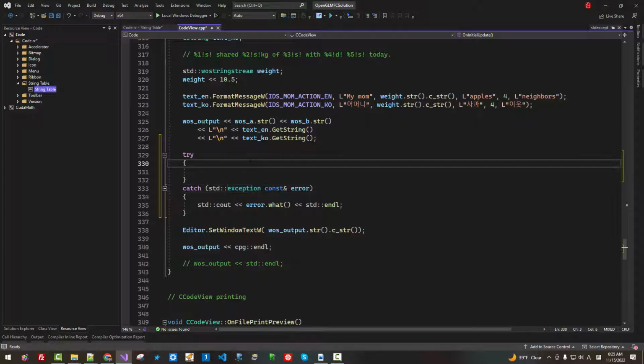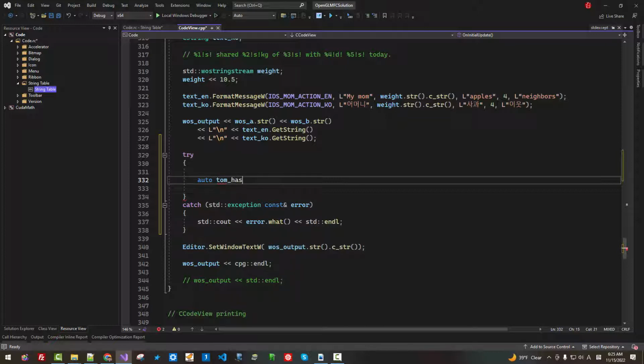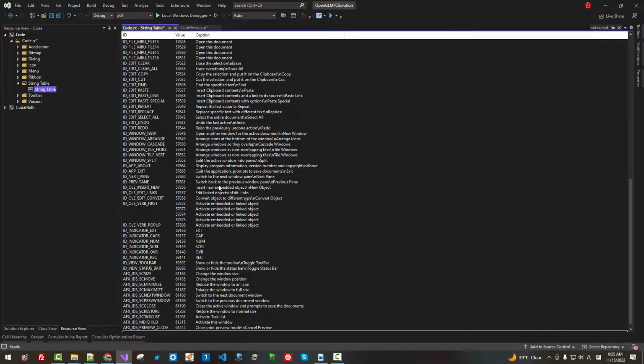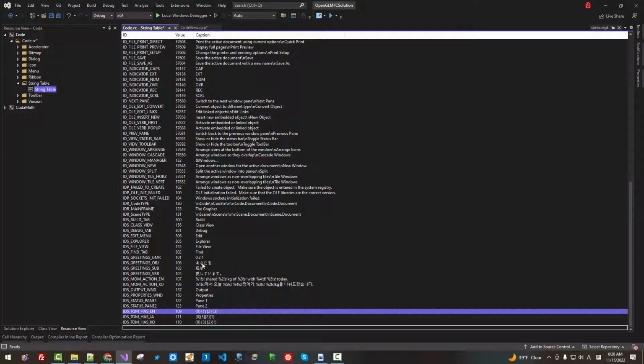Now here auto Tom has en. This is English text. MakeSentence. We pass from here this format.